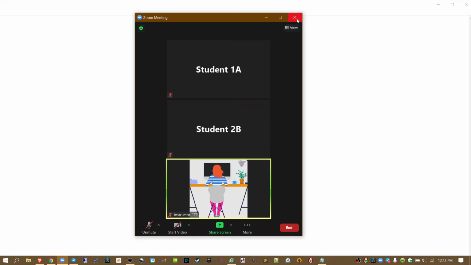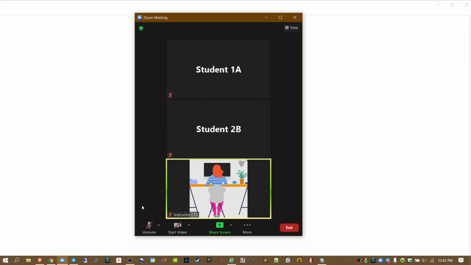At the top of this window we can minimize, maximize and close. And when you're in a meeting, you will not want to close this because this will make you leave the meeting. So make sure you don't press that until you're trying to leave. There are options all around this, and you can hover your mouse over them to see what they do.